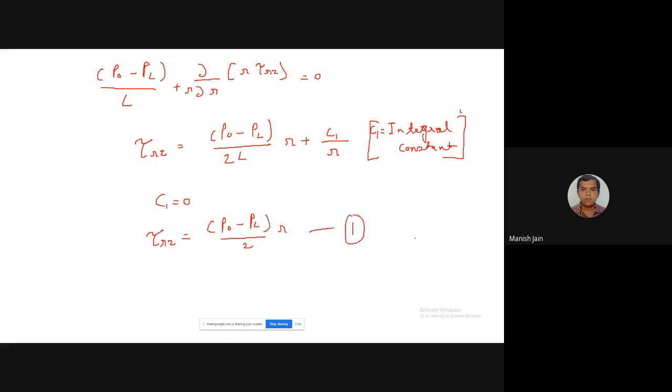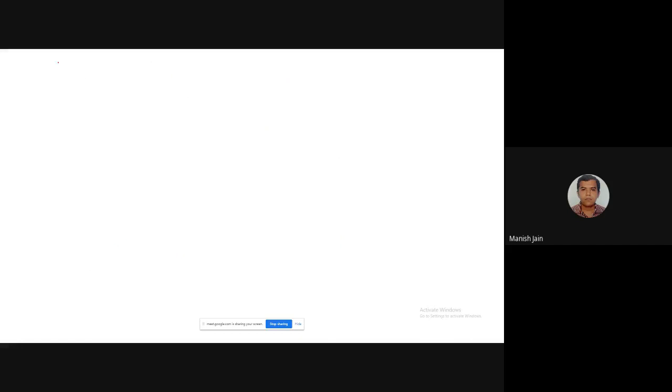Till this point, the solution is the same for Newtonian fluid and for all types of non-Newtonian fluids. We had already solved this problem for the power law fluid in the previous class. Today we will solve for Bingham fluids. Now the solution will be different from this point. So now we have to substitute the value of tau rz according to the Bingham fluid model. Okay, so now we can write in the next page for Bingham fluids.